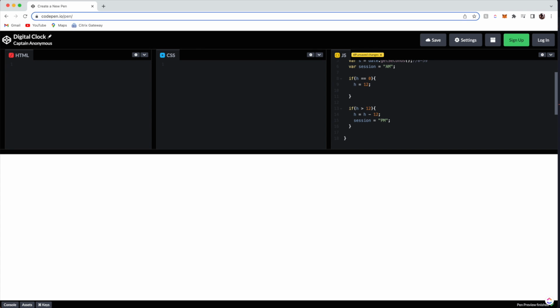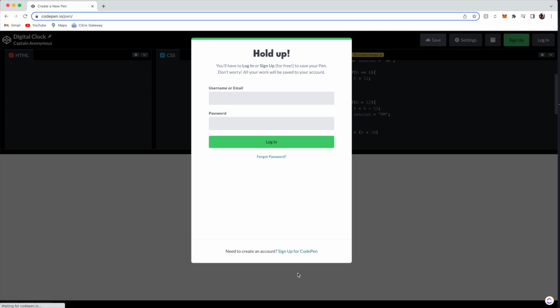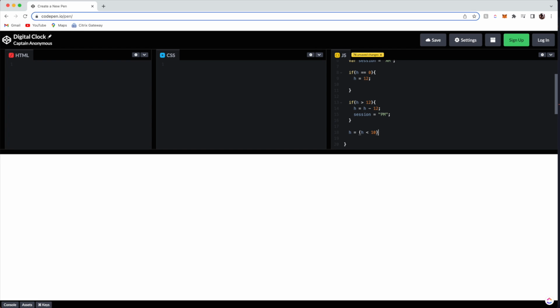So let's tell it how we want it to look. So we would like h equals h less than 10, question mark 0 plus h, else h.